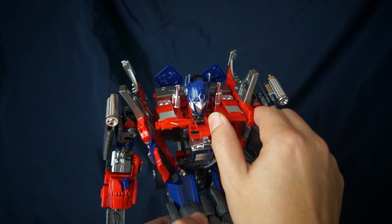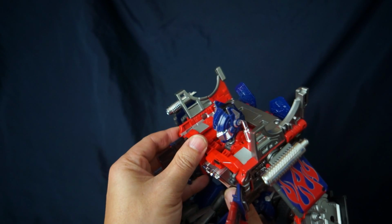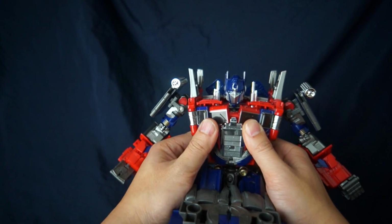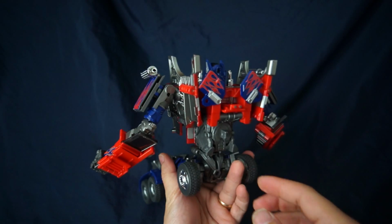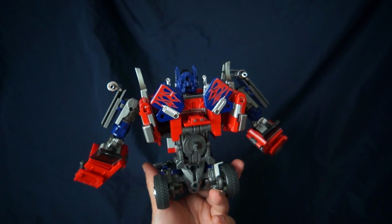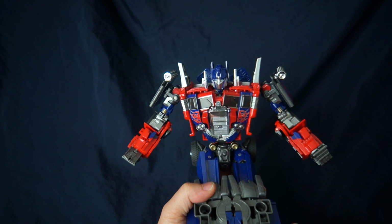You can push it down a little bit to get the hook in, but once it's there, it's going to hold until you push this down and release that. So do that on both sides. Okay. And then once you have that, you can go ahead and close these doors. Okay. And then come around back, and just for detail, go ahead and fold those down. They're supposed to be down, of course. Okay. And you basically have the back and the front of Prime transformed.